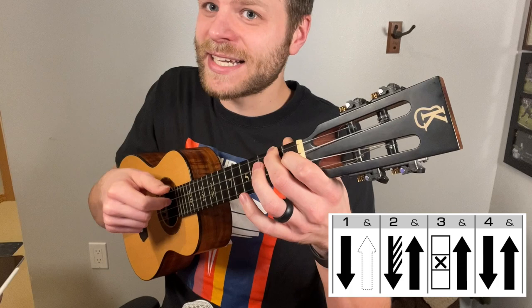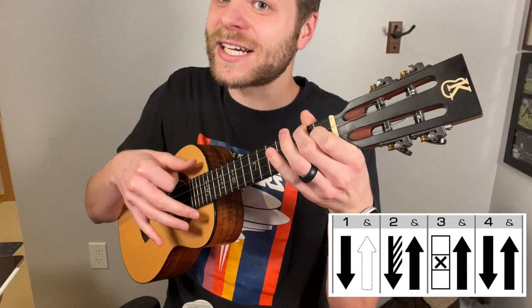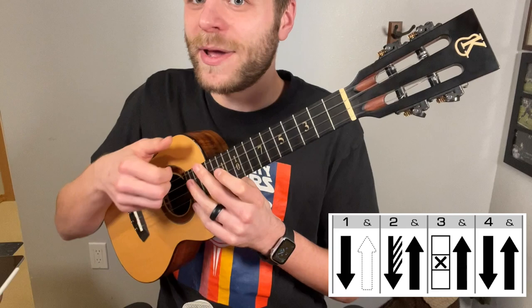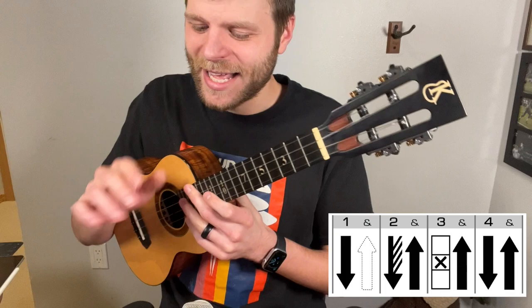What that means is to start bringing your hand back up, but miss the strings. Here's the secret sauce to make this technique work so well: as you're missing up with your index finger, you're going to start jetting your pinky finger over the four strings. And then you're going to use your ring, your middle, and then your index following. You'll notice this is what's shown on beat two of this pattern.